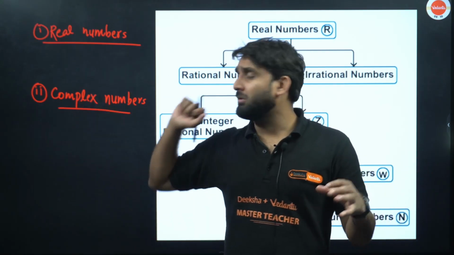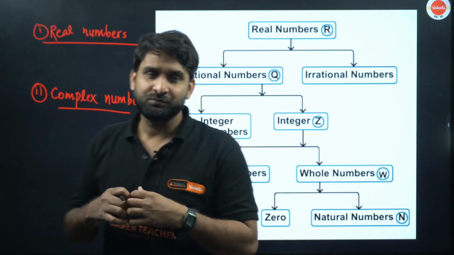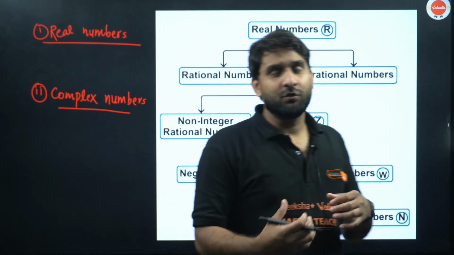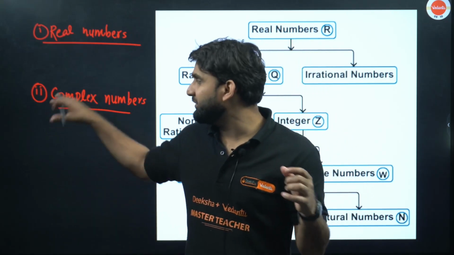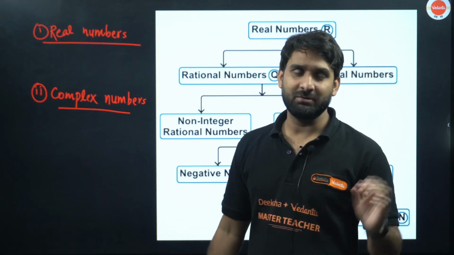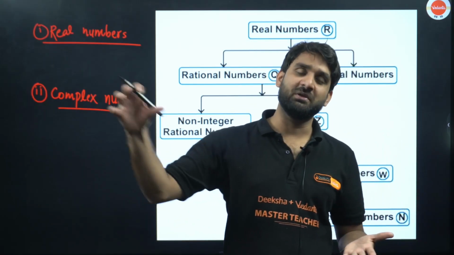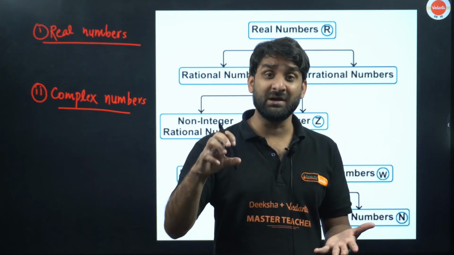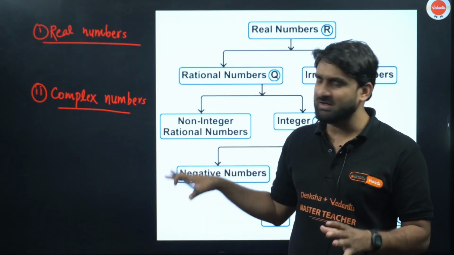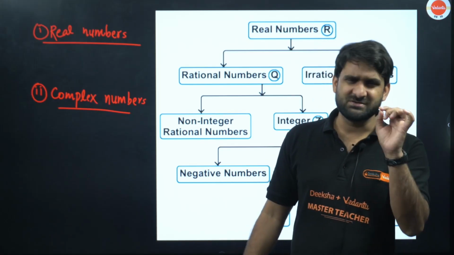But if we talk about complex numbers, complex numbers are those numbers whose existence is imaginary. We use an imaginary term when we represent a complex number. You guys will be studying complex numbers in the next class. In class 11th, there is a separate chapter in maths, one particular dedicated chapter for complex numbers. But in class 10th, I'm just giving you a little bit of a picture of this, just a normal definition.